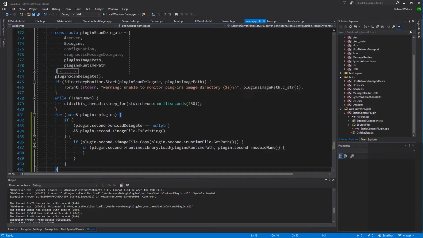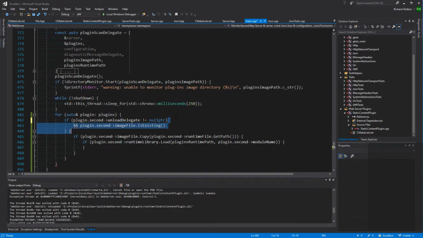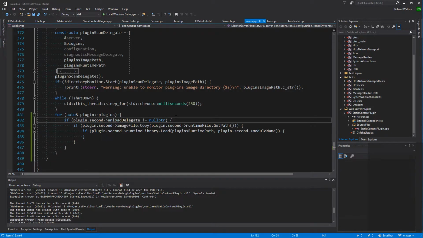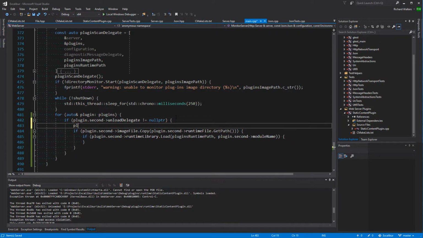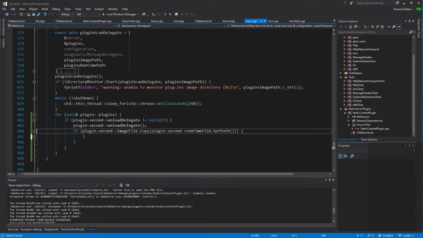So basically we need to reverse this logic. If the unload delegate's not null, and we don't actually care about the image file at that point, if it's not null, it means it's loaded. So the first thing we need to do is unload it, so that'll just be to call that unload delegate. And then the second one, I need to reverse the order here.